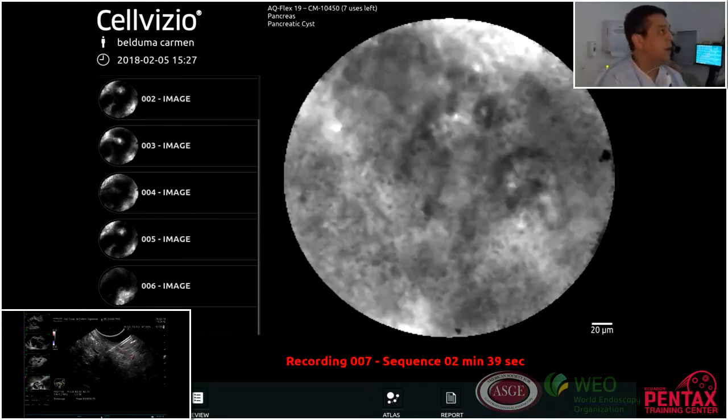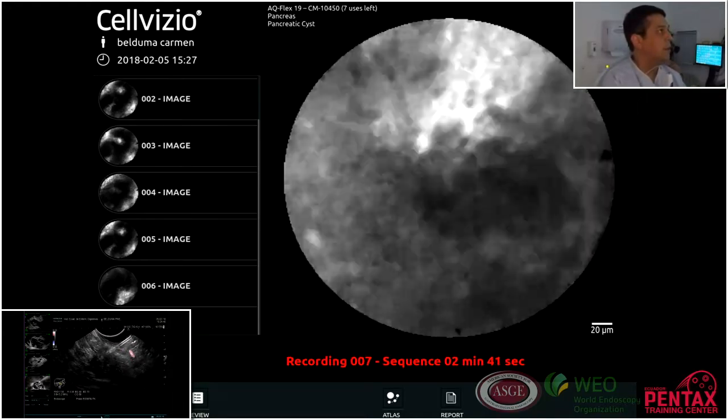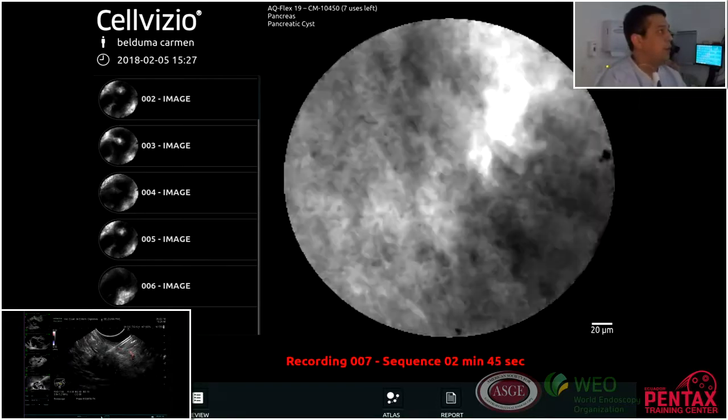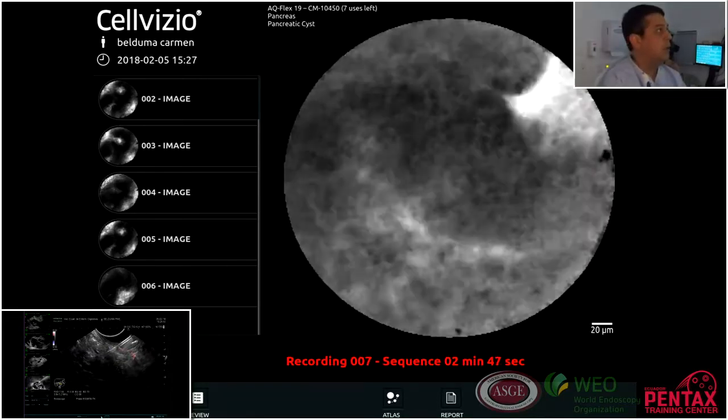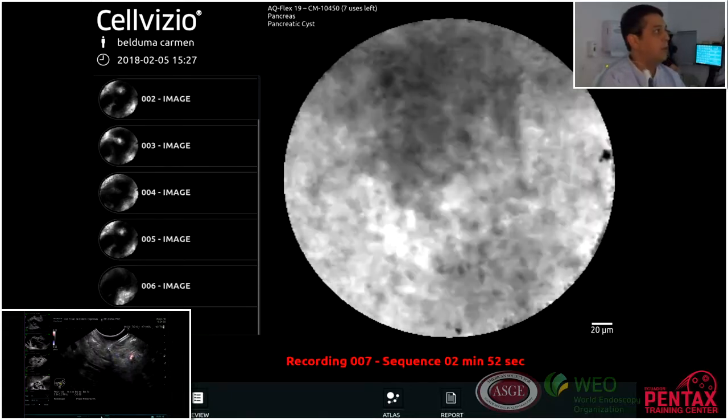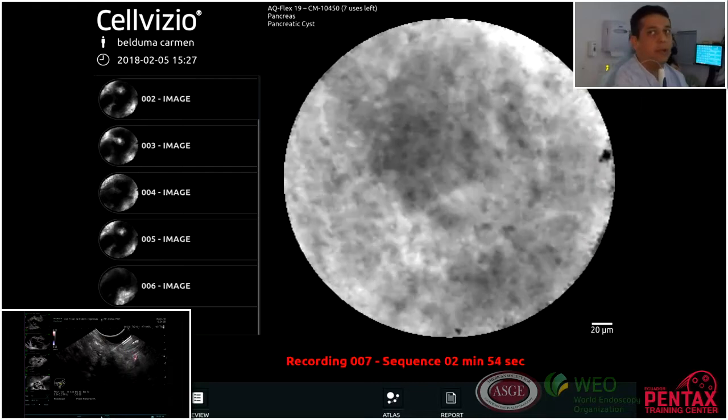Here there are hyperchromatic areas, cells inside. There is a loss of the shape of this lesion, of the normal characteristic.